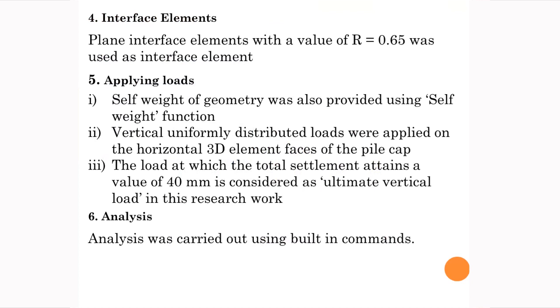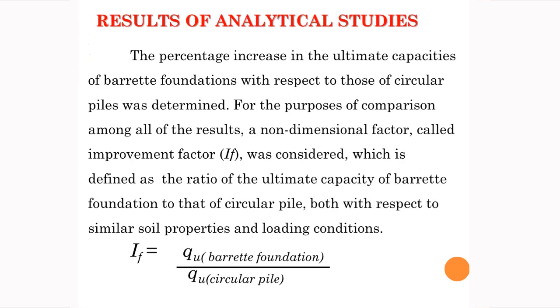And then the plane interface element with a value of R = 0.65 was used as the interface element. The self-weight of the geometry was also provided using the self-weight function, and uniformly distributed vertical loads were applied on the horizontal 3D face of the pile cap. The failure criterion was the load at which the total settlement attains a value of 40 mm, which was considered as the ultimate vertical load in this particular research work. And the analysis was carried out using the built-in commands of the software.